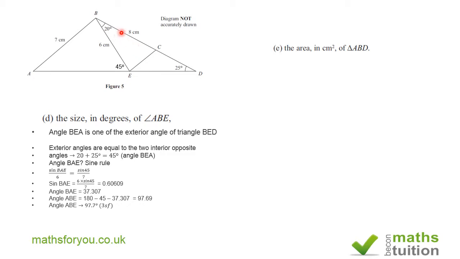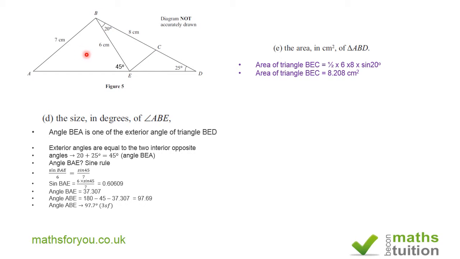This one first. Now, we know this side 8 centimeters. So we know this side 6 centimeters. If we use the formula half BC sine C, because that's an included angle there. So the area of this triangle is going to be a half times 6 times 8 times sine 20 degrees. So the area of triangle BEC is half times 6 times 8 times sine 20 degrees. And that will give us a value of 8.208 centimeters squared. Now note that I've not done any approximations yet. So this is the 4 SF there.